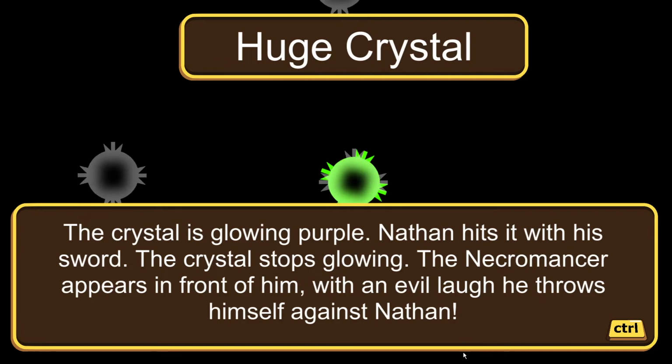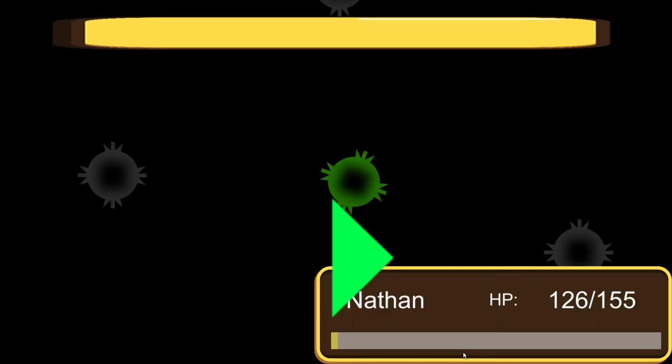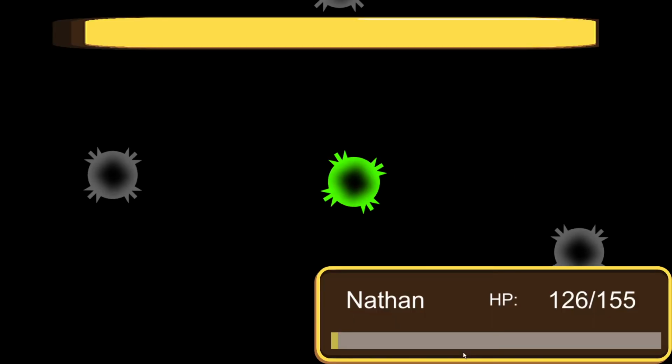Nathan hits it with his sword. The crystal stops glowing. The necromancer appears in front of him. With an evil laugh, he throws himself against Nathan. Back in the middle.